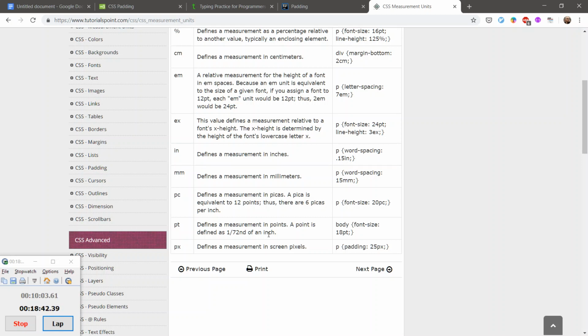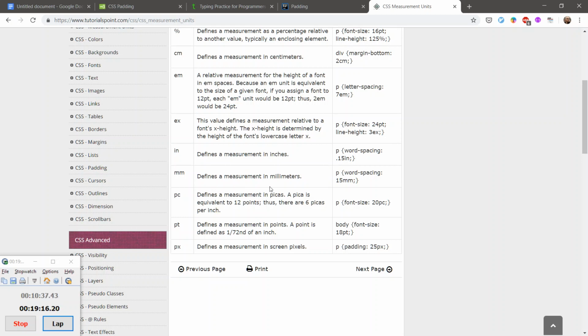Okay. Pixels, I know what that is. PC defines a measurement in picas. A pica is equivalent to 12 points. Okay, so pica is like a multiple of this one. There are 6 picas per inch. Okay.